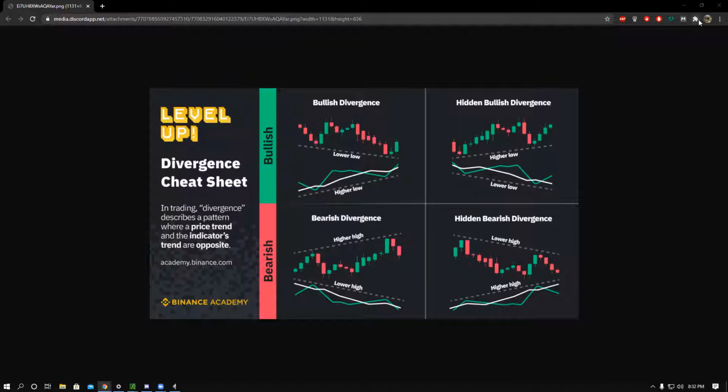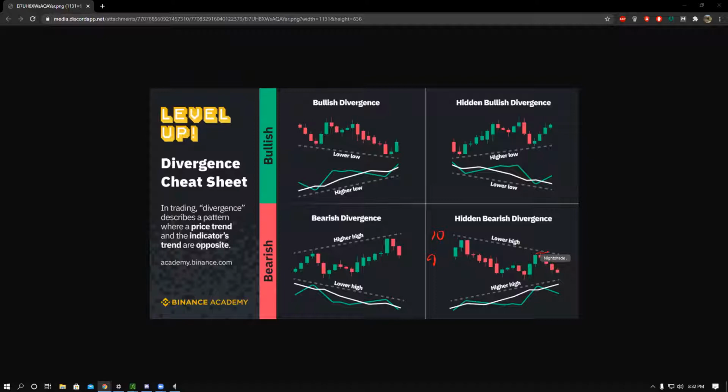I do want to go over hidden bullish divergence, because these two are actually the most common. I'm not sure why I call it hidden, but these are the most common ones. I guess the easiest one to understand conceptually is the hidden bearish divergence, and let me go over why. If you have prices showing a lower high, like this, so your prices are going down and your RSI is increasing, this shows a lot of weakness in the price. Because what this essentially means is that whatever price, let's call this price level 10 and let's call this number 9, right?